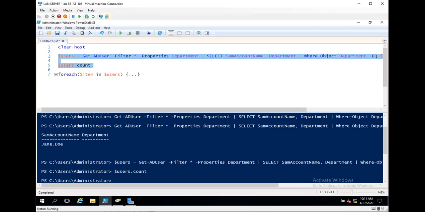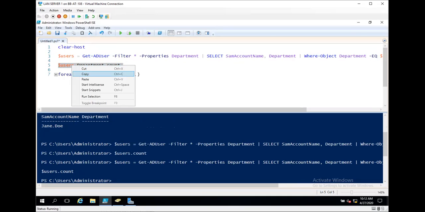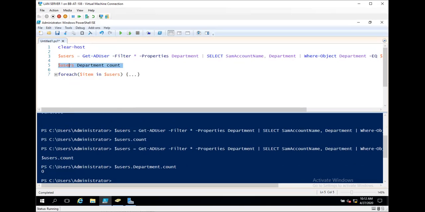Let me run these together. Make sure I don't have to put department in there. Yep, I had to add department in there. Okay. So the user's department field, is there anything in it?